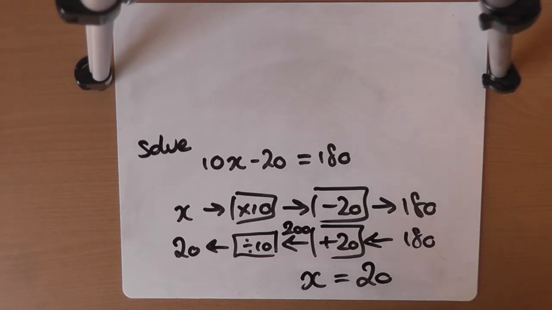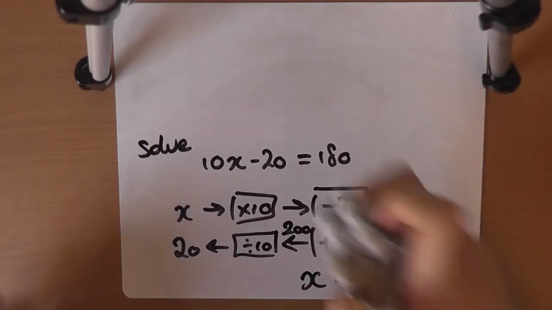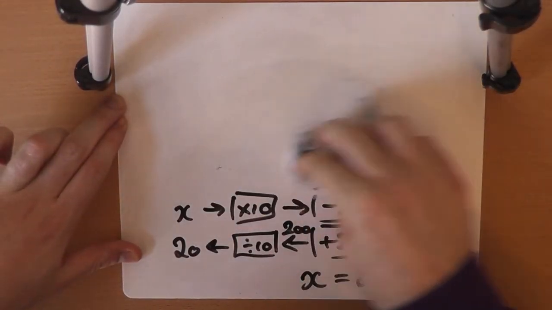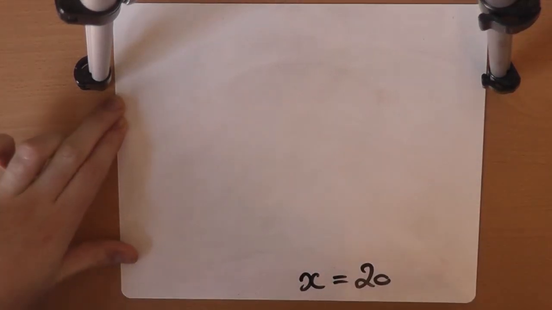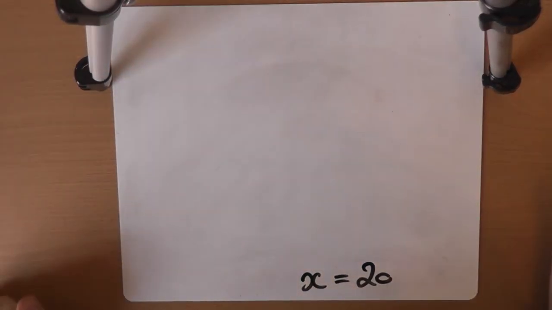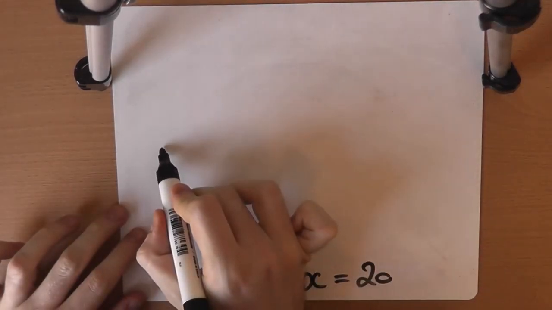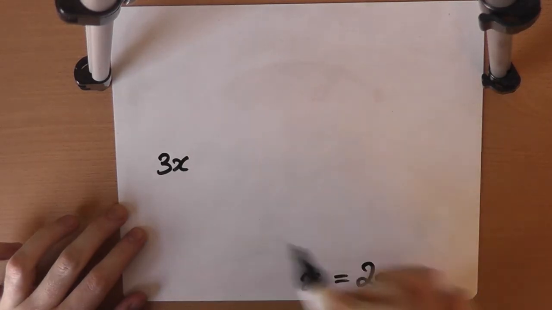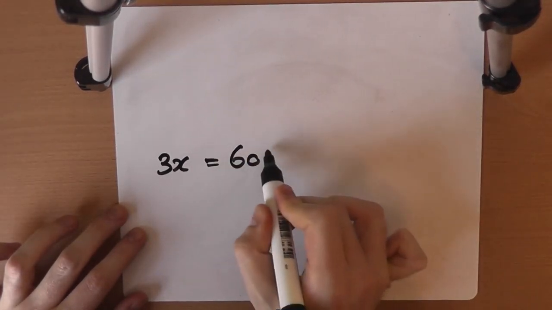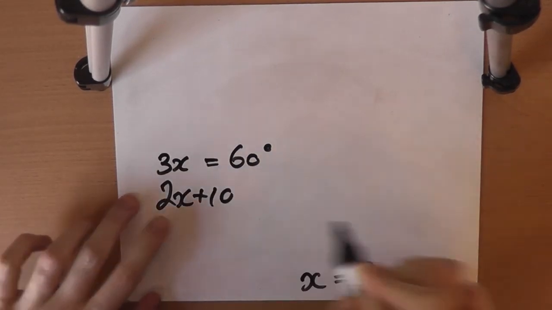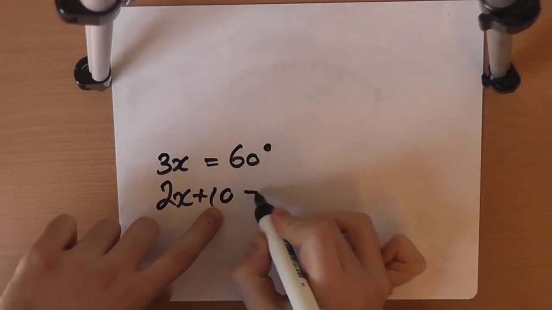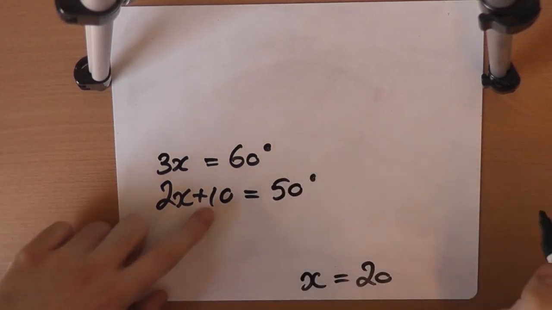If we wanted to check that that was sensible, well, I suppose we could work out the 3 angles, and actually just checking that it is a sensible answer and that it does work might not be such a bad thing to do. You don't necessarily have to write this down. I'm going to. You could just do this in your head just for context. The angle at the top, 3x will be 3 lots of that x is 60 degrees. That's okay, that's sensible for a triangle. 2x plus 10, well, 2 lots of that x will be 40, plus the 10 is 50 degrees. That's also sensible for a triangle.